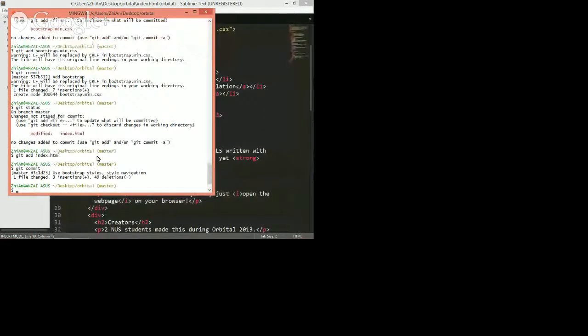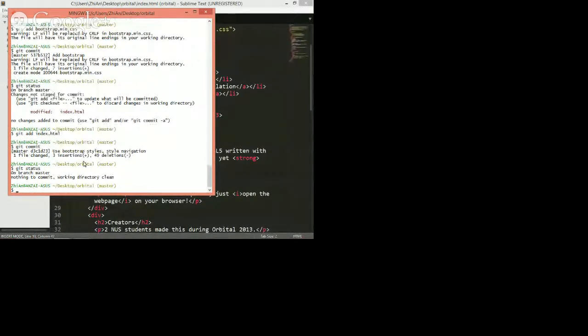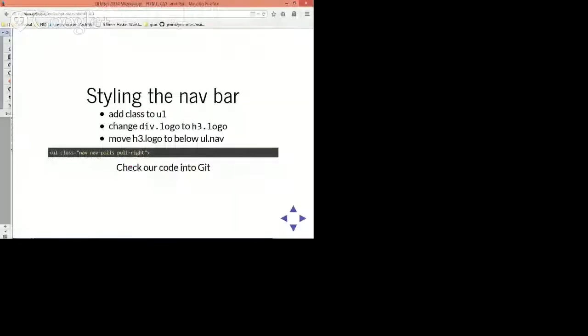Now we have both changes inside, and it should say the working directory is clean, nothing to commit. Everything you have changed is taken care of already. So that is good, and let's continue with Bootstrap.